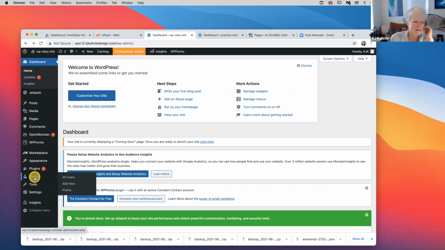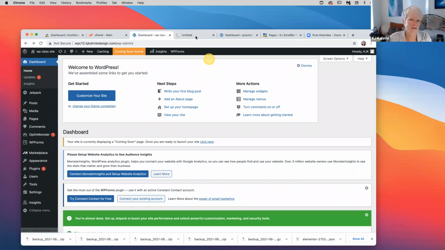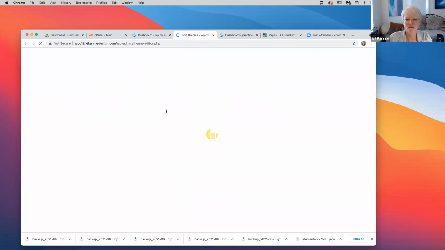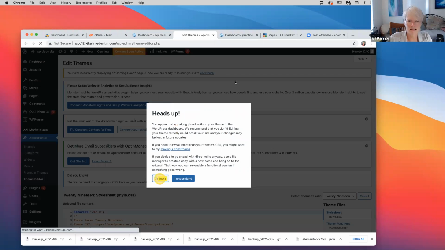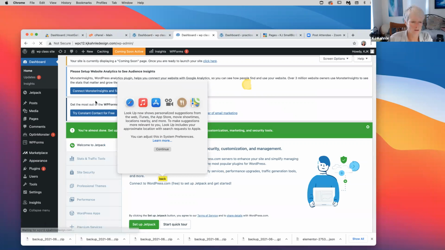And users, this is where I set up user accounts for all of you guys, and some settings that we'll look at. One thing that I would like to point out: where you see theme editor, anytime you see the word editor behind anything here, whether it's theme editor or plugin editor, that's where you go to the code in the background. They're really nice about putting a pop-up window there that says, do you really want to do this? And it gives you the chance to say, no, I made a mistake, I don't really want to do this. This is what that looks like. Heads up, you're about to really make some mistakes if you really don't know what you're doing. Good idea to go back because that's where you get into all the code.